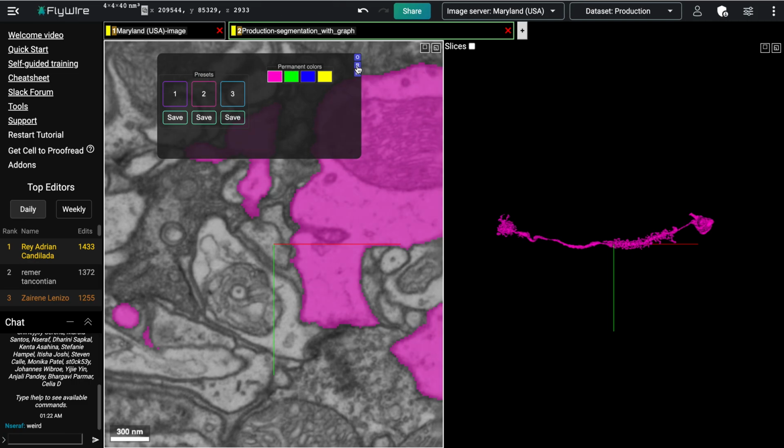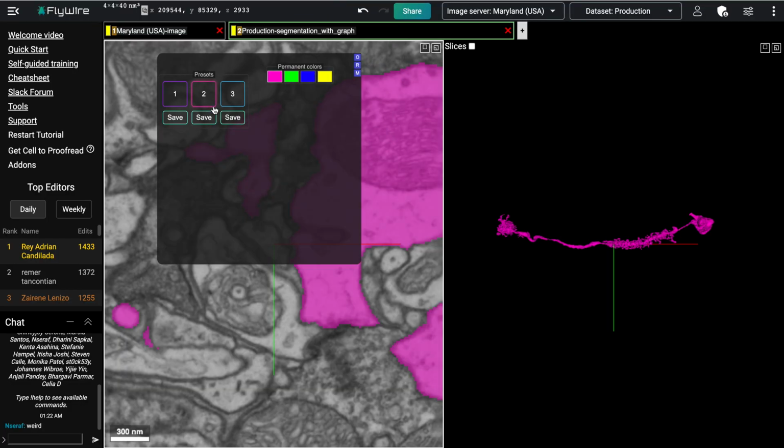And then the second one's going to be R for resize. And that does what it says. It resizes the dock to bigger or smaller. If you have more toolboxes, you can make it larger. If you have fewer and you want it to be taking up less space, then you can make it smaller.